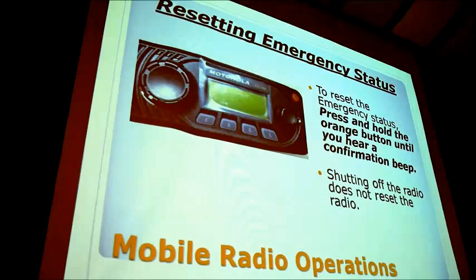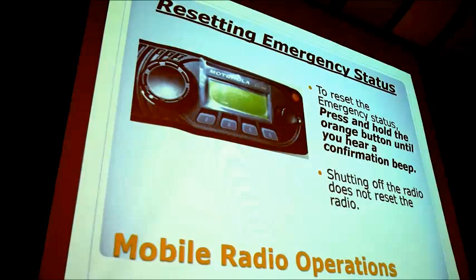Okay? The signal code that I just put out, understand that our dispatch staff do deal with police and fire folks. If anything that you take away from here is try to remember signal 52. A lot of our staff have been dispatching for 15 plus years, so those codes are ingrained into their mind. Signal 52 is the same thing as telling you that your radio is in emergency status. Okay? Signal 52 means your radio has transmitted an emergency. Do you have a problem? Okay? Any other questions, comments?